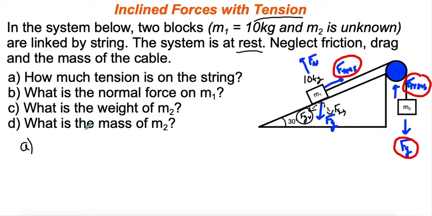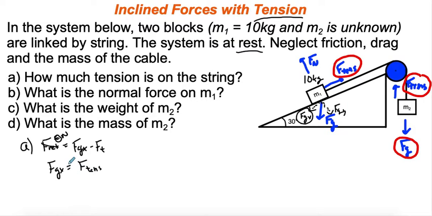Okay, so if we wanted to start with a net force equation, we could do that. F net is 0, and we could write it's going to be force of gravity minus force of tension, which is going to be 0. So force of gravity is equal to, write that 0 there because we're balanced. Force of gravity is going to be equal to force of tension. So we have to figure out this, and that'll give us tension, and then we can kind of keep rolling from there.